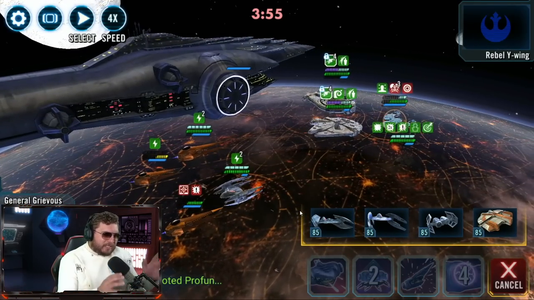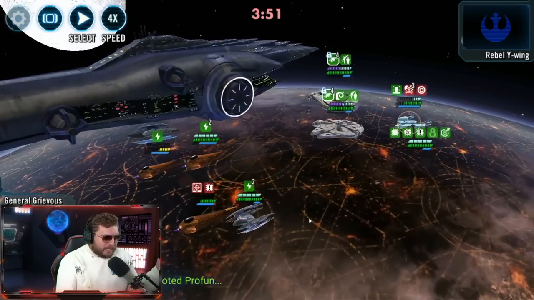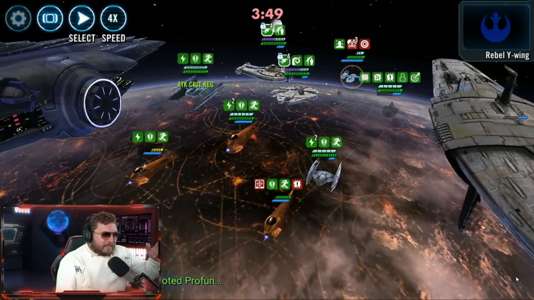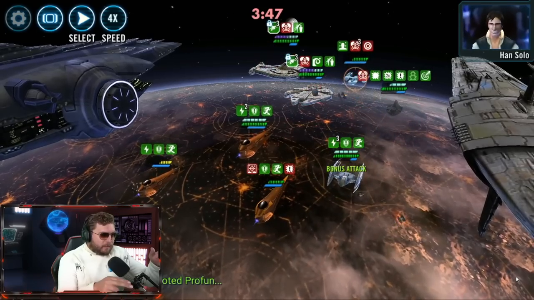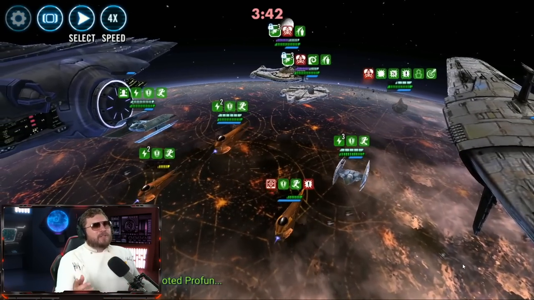So, sometimes you don't get the Rebel Y-Wing out right away. But you're going to bring in Hyena Bomber. Then once Hyena Bomber comes in, we're going to do this. And we're going to hopefully get some assists from our Vulture Droid. That's fine. And there we go. Rebel Y-Wing is out. I was hoping to impress you more.